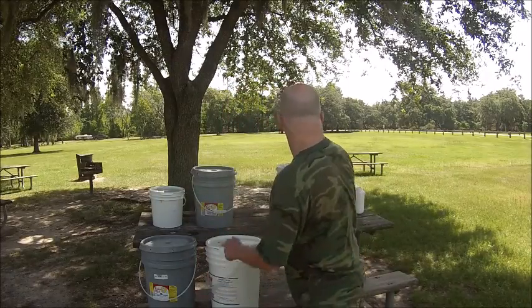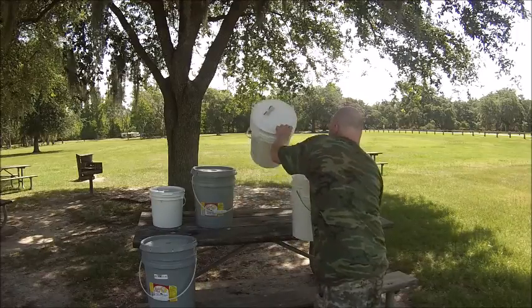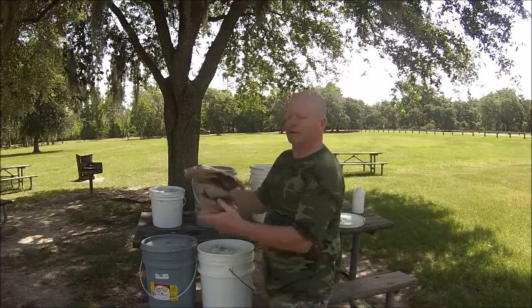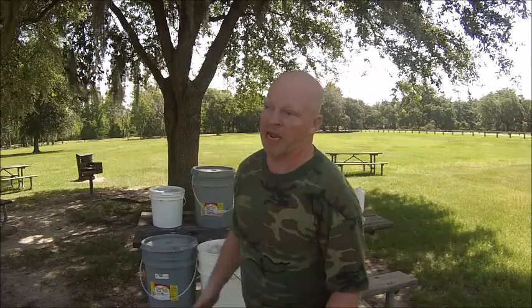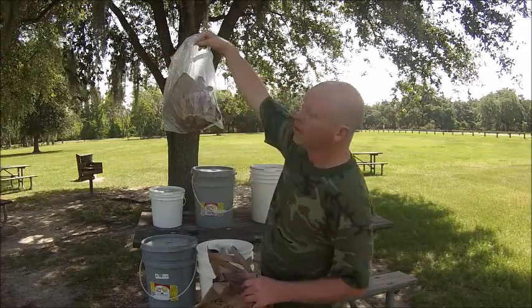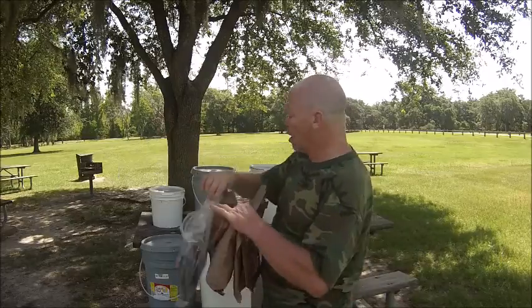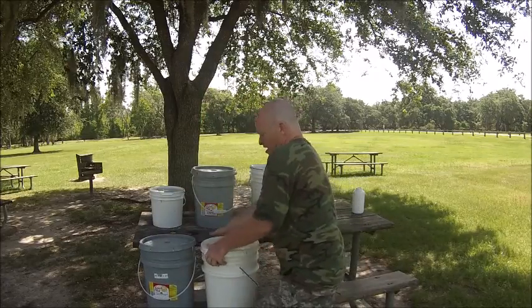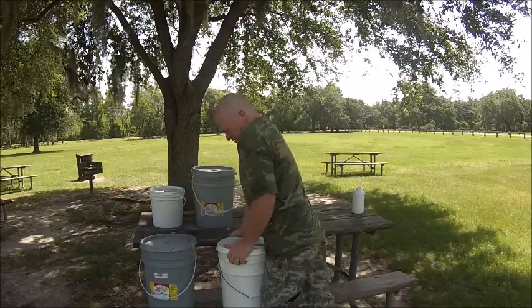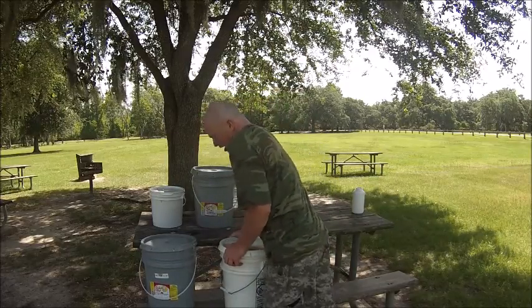If you have MREs like this, you can put your MREs in the woods and come back for it when you need that emergency food because the world's done being destroyed. You have a bucket of MREs ready for use and no animals got into it. Because you know why? It's in this sealable bucket.